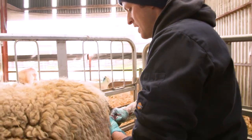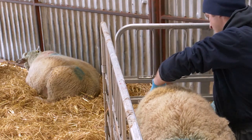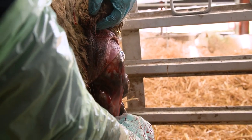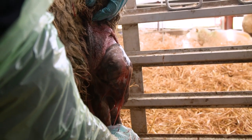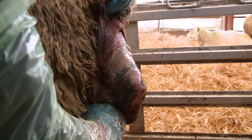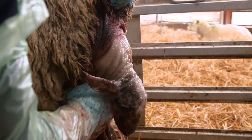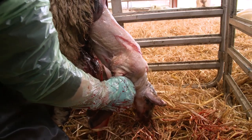So here we see again the two legs are coming. That little bit of blood is normal, and the head is coming. The second lamb is almost always easier to deliver than the first. You can see that lamb is moving out slowly — always nice and gentle. You can see some of the fluid in the nose and mouth which we need to remove. Again a little shake of the head by the lamb, and a little cough to clear out the lungs.